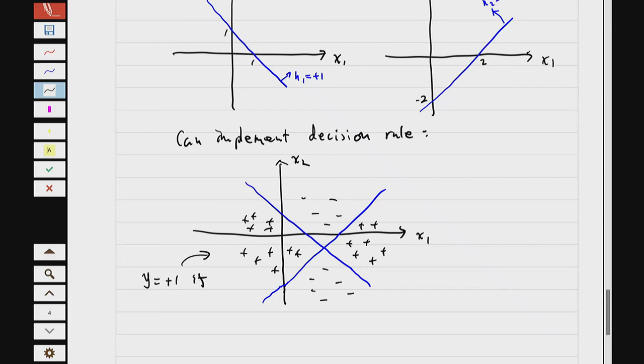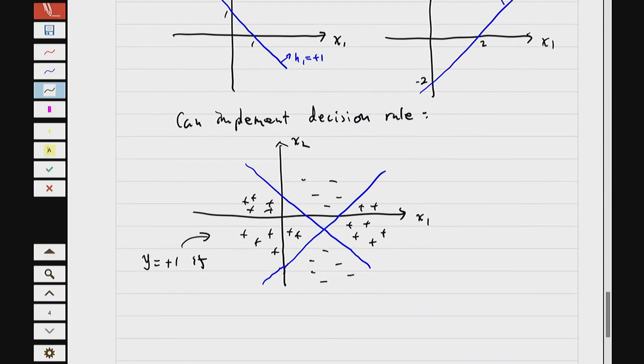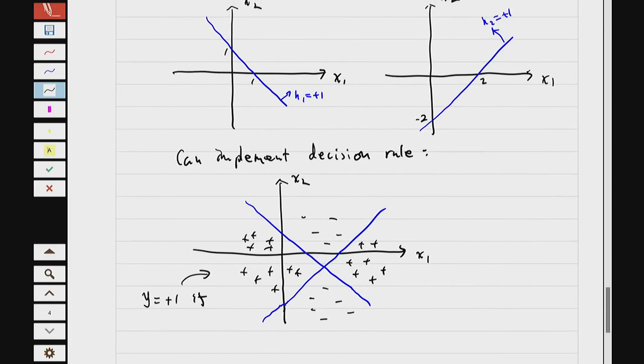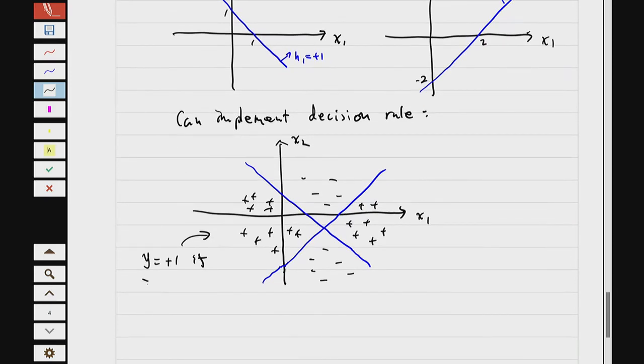We know that for our data points, y is equal to plus if, with respect to the h1, h2, yeah? h1 has to be negative. With respect to h2 has to be positive. Yeah? So basically it's not h1 and h2, right? So it has to be not h1 and h2. Yeah? That's for the right-hand side region.